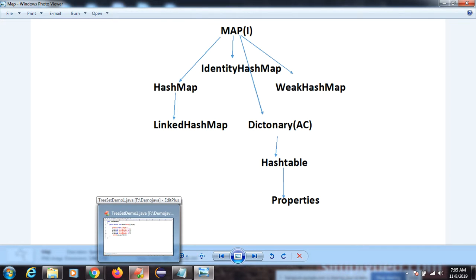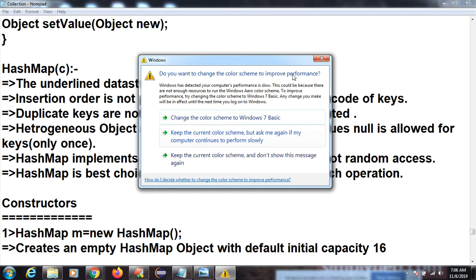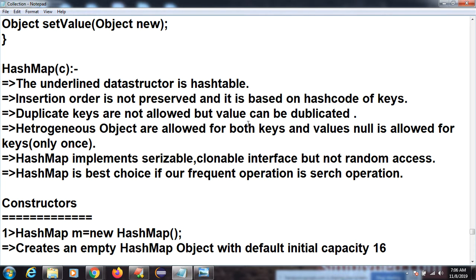I already shared the link with you. You only have to understand how to use the methods, that's it. So HashMap's internal data structure is a hash table. Hash table works on the hashing algorithm, like HashSet.